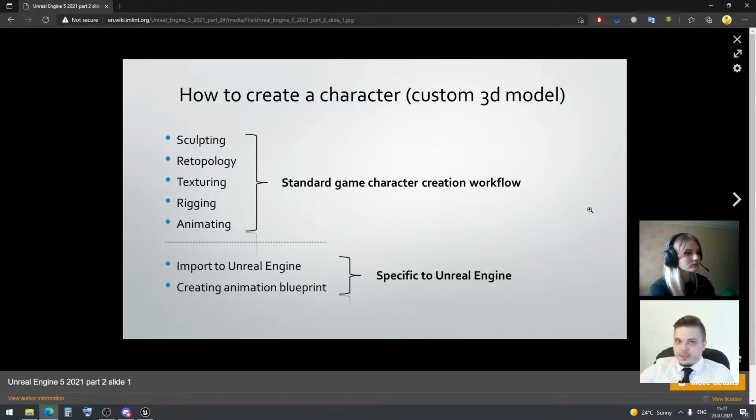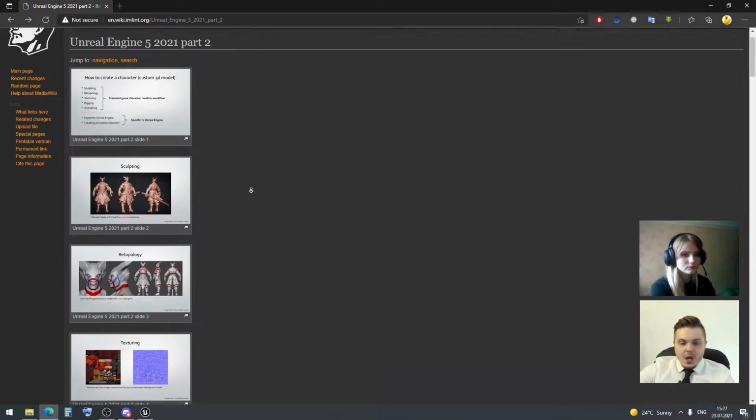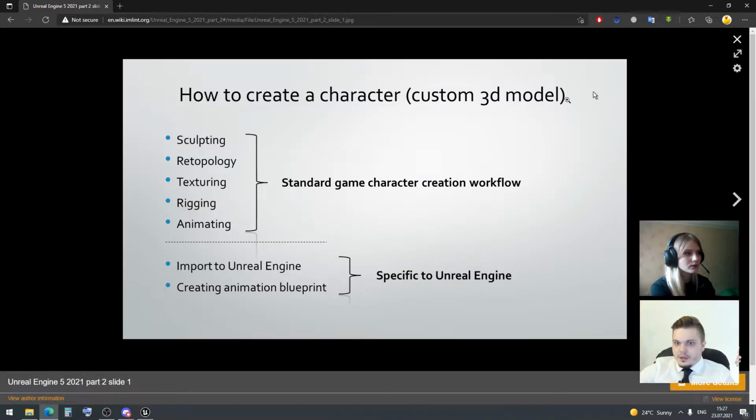And the next one is specific to Unreal Engine. It's importing these files into Unreal and creating an animation blueprint. Okay, let me show you all of these cases.